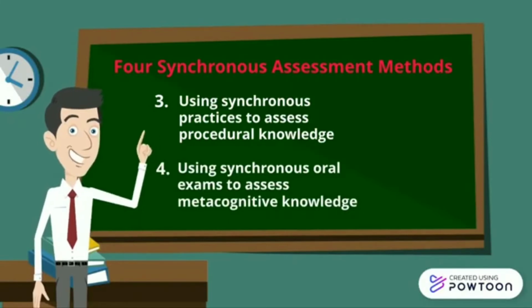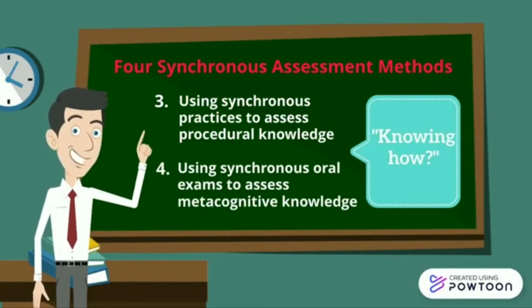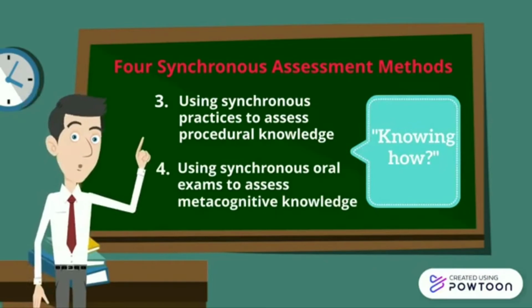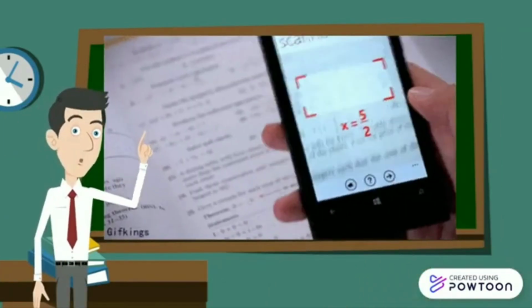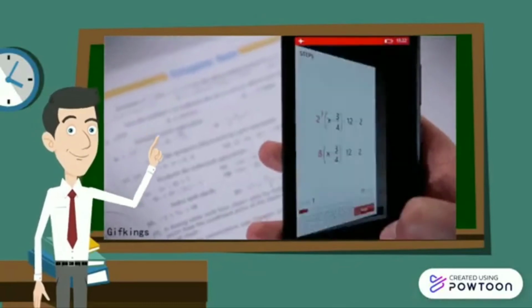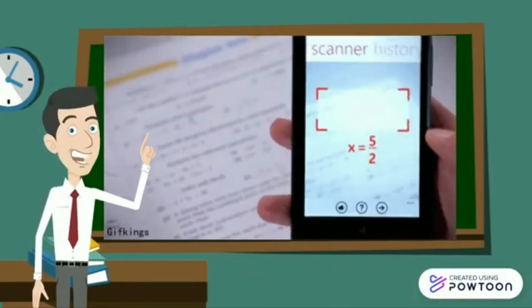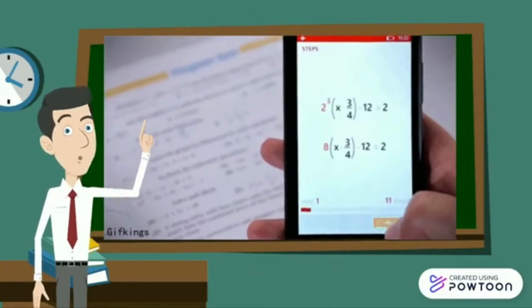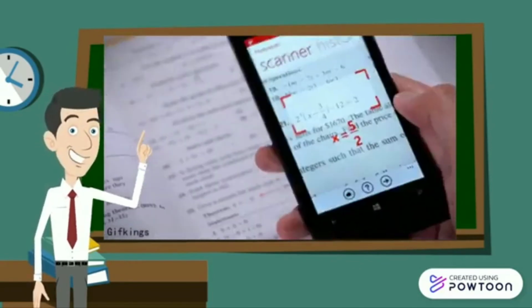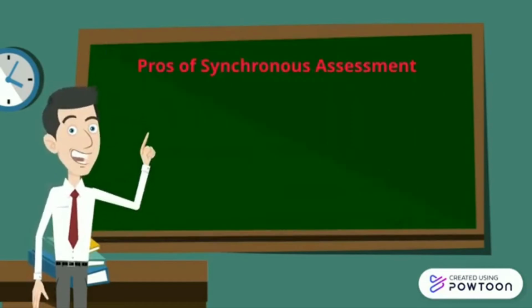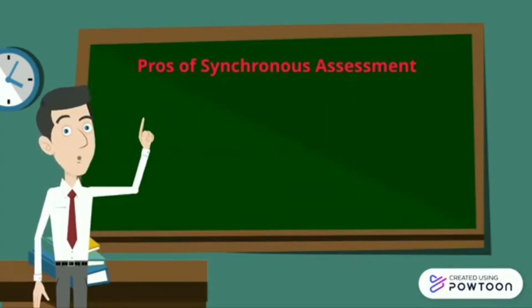Procedural and metacognitive knowledge are about knowing how, and they are referred to as more comprehensive and higher level of knowledge. Doing assessment this way remotely means you have to be careful of students quickly searching for answers. You will want to adjust your assessments to have some non-searchable responses built in, or you want to use some verifier. Here are a few pros and cons of giving synchronous assessments.